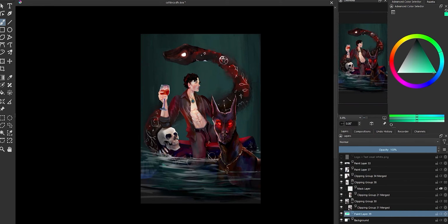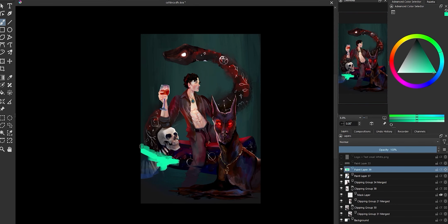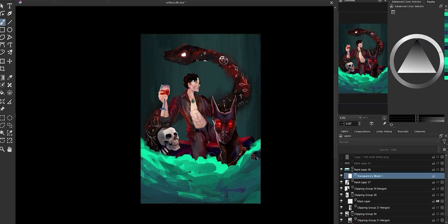I then toyed with the idea of super bright, saturated water, and for a time, this really felt like the way to go. It added so much dimension and brightness, and that tealy, minty green really popped. Which, by the way, I'm in love with this color, but here's the big issue with this. The color didn't make any story sense.